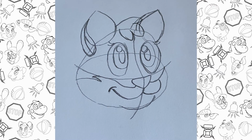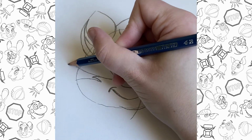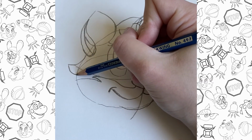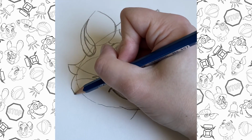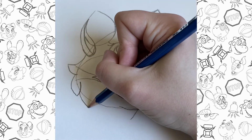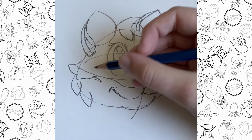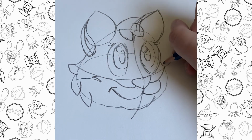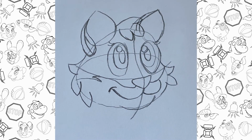Like there. And then the fur, we're going to start at this ear, and we're going to do a curved line down and over like this, and then a curved line to do that. So then you have this little triangle shape. And then we're going to do a line going down like this, and then come up like that, and then one more curve down and up like that. And then on the other side, we only have two little triangle looking pieces of fur. So we're going to curve down like this, come out, and curve back in, and then we're going to do a curve out and a curve in. Alright, so that's the fur.